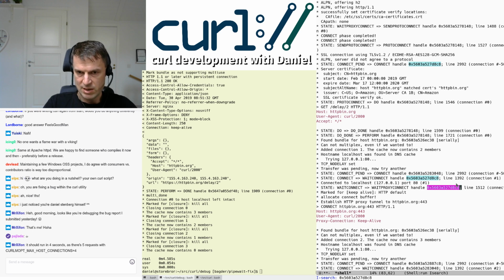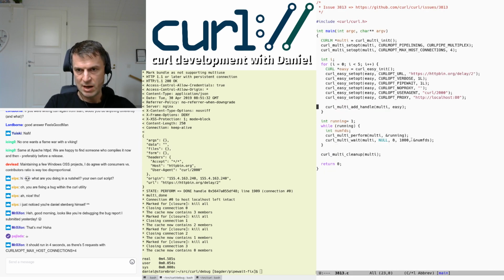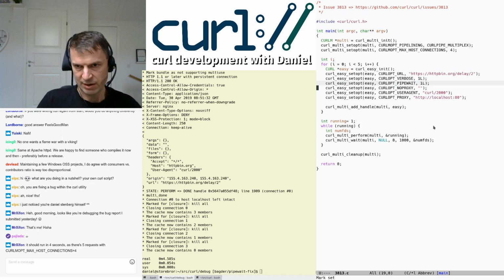So it takes a bunch of milliseconds for each connect, and then it adds the next transfer. So I think that's why it's the pipe wait. Now we're getting into the weeds on whether this is worth optimizing. I don't think I'm going to push forward on that right now.